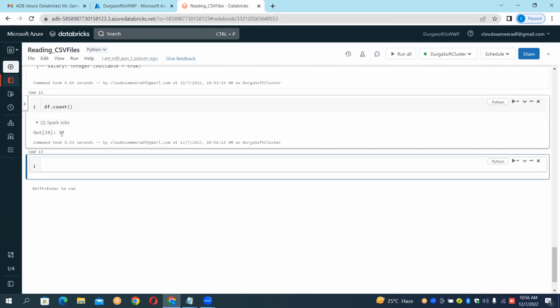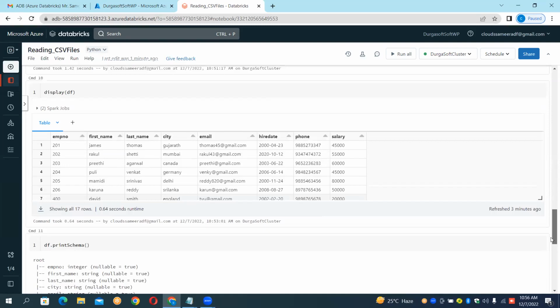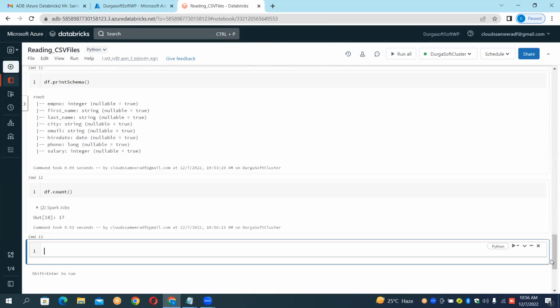The DF actually has 17 rows, and whatever schema you have created, USDS, that is applied on all these 17 rows. Getting my point? That's the only thing. So this is the way you can read the data from multiple files. The other day what we did was wrong, right? We tried to read multiple files which have different schemas. If you have different schemas, we have another way: you have to define three different schemas at that time. Getting my point?